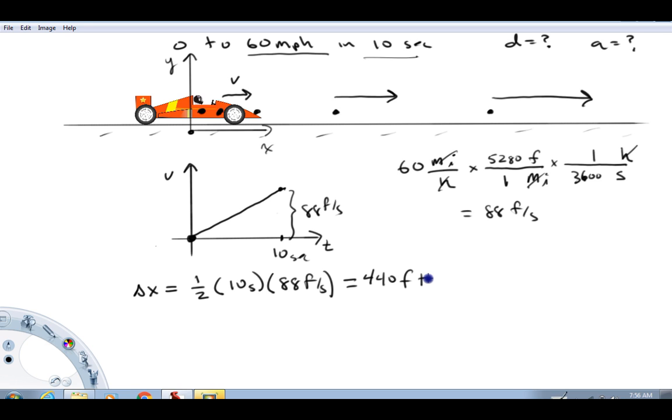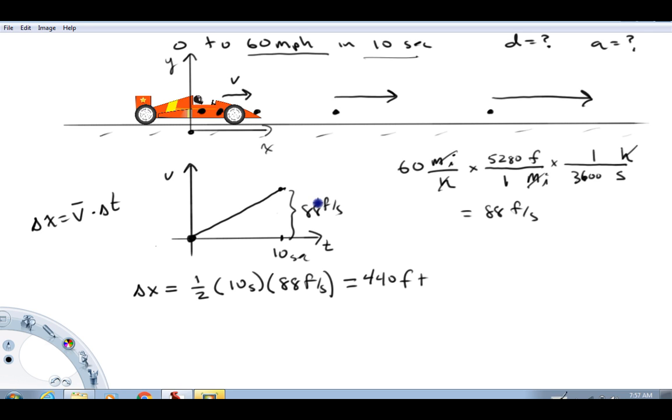Okay. Also notice we could have calculated it like this. Displacement, or our delta x, can be calculated by average velocity times time. And the average velocity, if we start at 0 and we end up at 88, would be 0 plus 88 over 2. In this equation, that's this stuff right here. That thing that I've kind of outlined in red, there's your average velocity times time. So average velocity times time is kind of equivalent to area under the curve. I like to use area under the curve because in a lot of problems you won't know what the average velocity is. Here it'd be pretty easy to calculate, but in other problems it's quite a bit tougher.